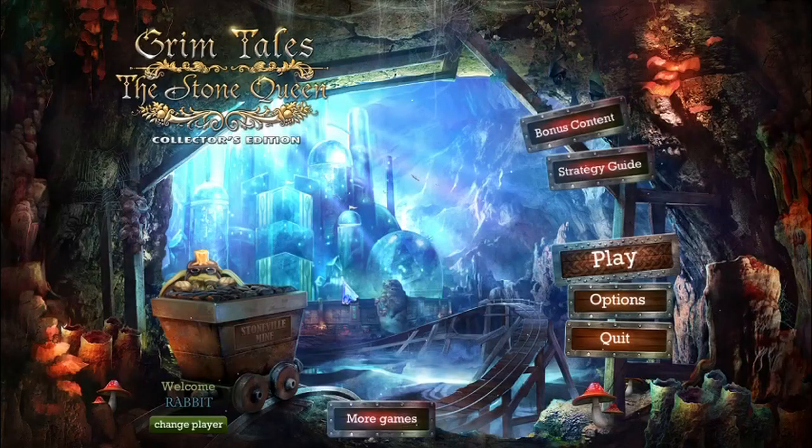Well, we are now at the menu, and... Hi. We don't actually have a name for the goblin. We just call him Goblin. Can I name you... I don't know what to name you.